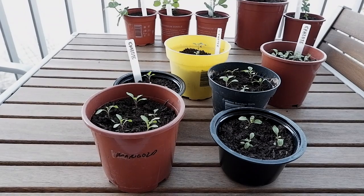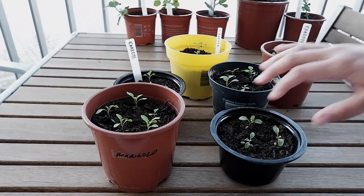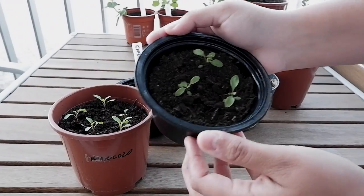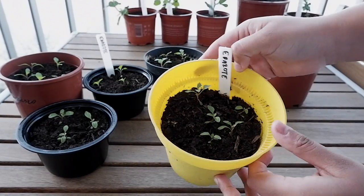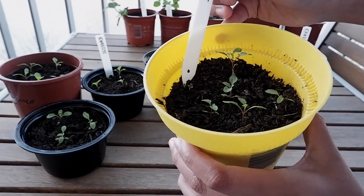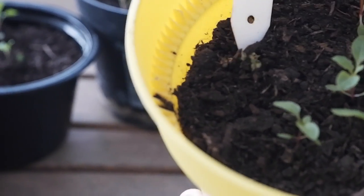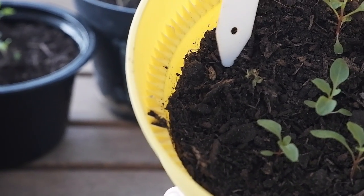And now I'm going to take you all into the future. And I want to show you all what my seedlings look like about a week after I transplanted them. Thankfully, the vast majority of them look great. They managed not to dry out or go through transplant shock. However, I did have one of them dry up on me, and that's totally fine because overall, I'd say we had a major success.